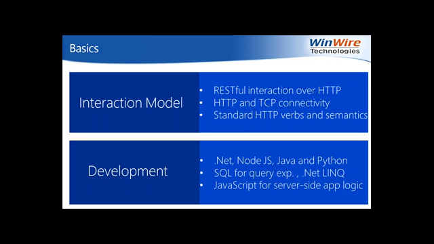And what are the recommended languages for development? So .NET, Node.js, Java, Python, all of this are supported. It's basically JSON documents that you're dealing with and a JavaScript type of language, so pretty much anything can be the development environment for it. For query, you use regular SQL query expressions, and you can also use .NET LINQ expressions. For server-side logic, we again use JavaScript expressions for application logic.